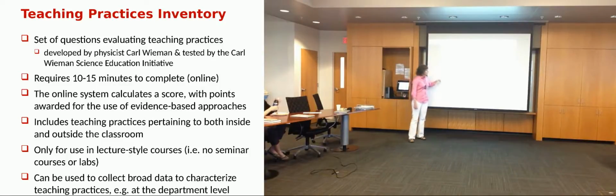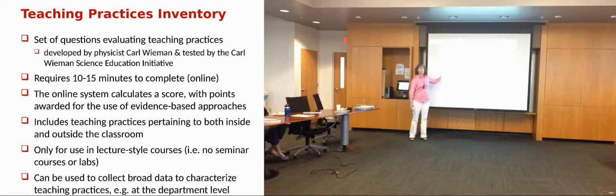A limitation is that the way it's been developed, it's intended for lecture-style courses. So the questions themselves are not applicable to a seminar course or to a lab. It was designed with STEM courses specifically in mind, but it would also be useful in many social science courses and social science departments. And there are some social science departments that have used it to get a measure of their teaching activities. I think one of the most useful characteristics of this approach is for collecting broad data about teaching practices. So, for example, at a department level.